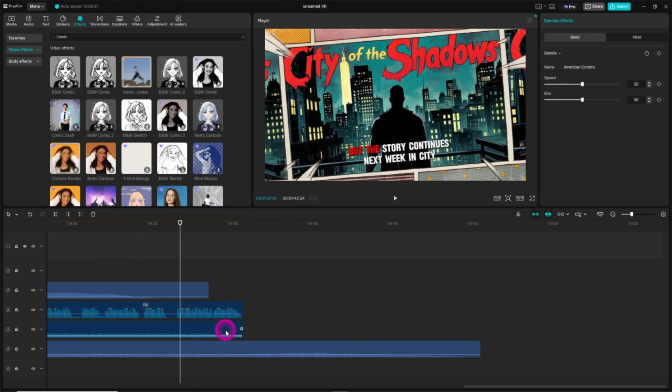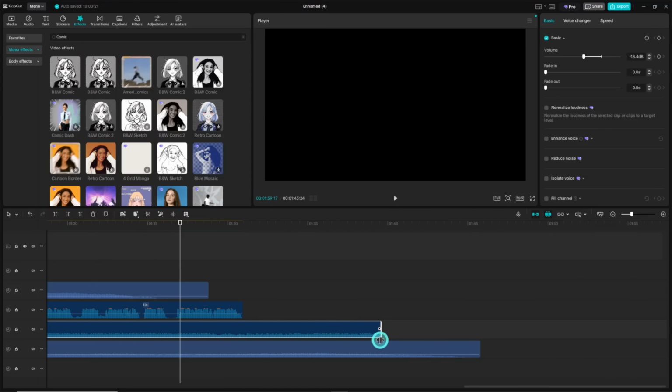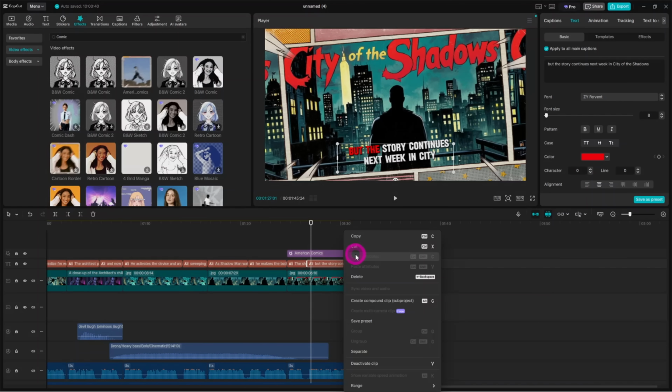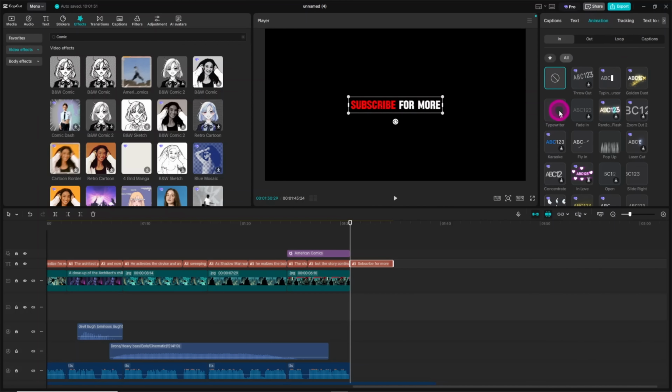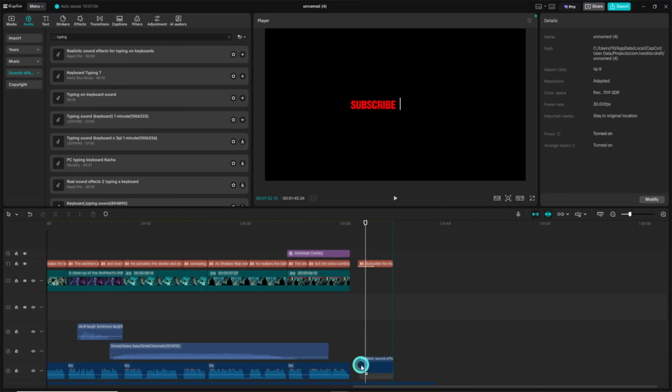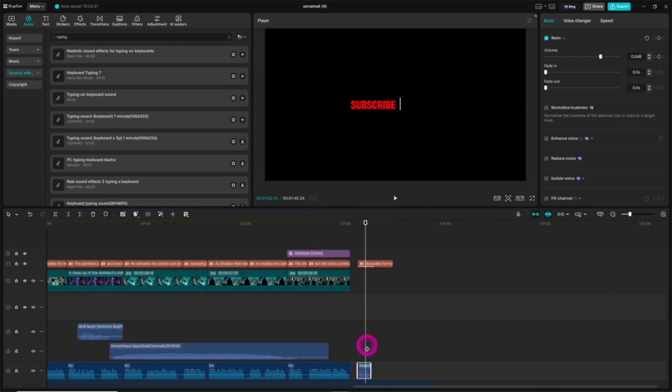Let's place a call to action at the very end by extending the music track slightly, and now copy a caption layer into the space. With the layer selected, go ahead and untick this box so we can isolate this caption and make adjustments without affecting any of the others. Position it in the center of the frame and update the text to say, "Subscribe for more." And now add a typewriter animation with a 1.5 second duration and accompany this with a typing sound effect trimmed accordingly.